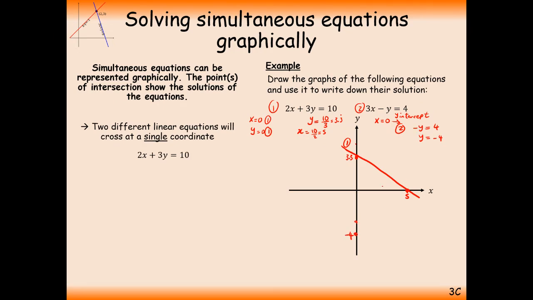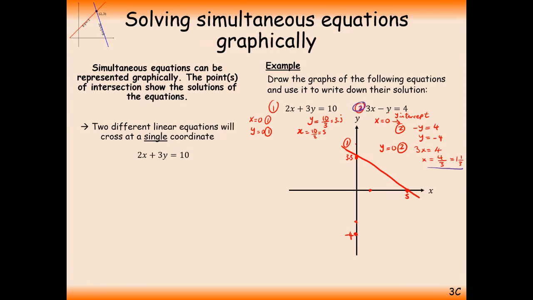So it will have an intercept down here, at minus 4. Now to find the x-intercept, let's substitute y equals 0 into equation 2. So when y is 0, 3x equals 4. Therefore x will be 4 over 3. 4 over 3 is 1 and 1/3, so that's somewhere over here. If I draw this with a different color, that might help. So this is for equation 2 here.